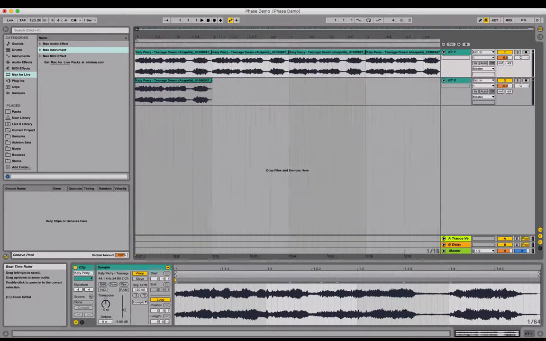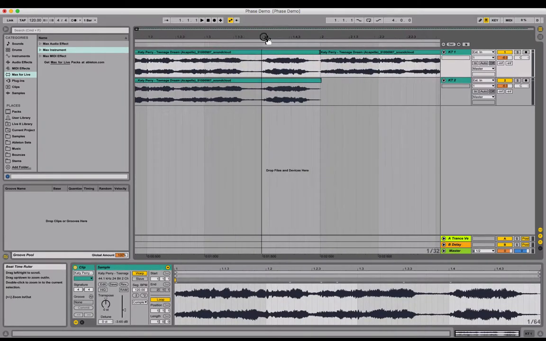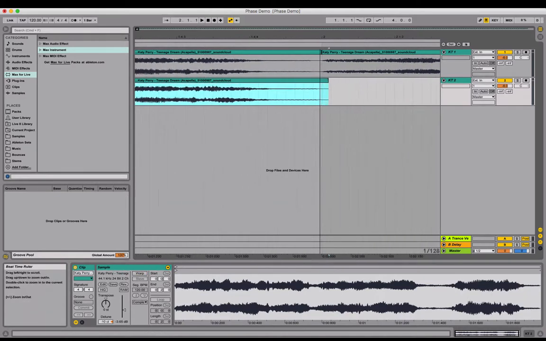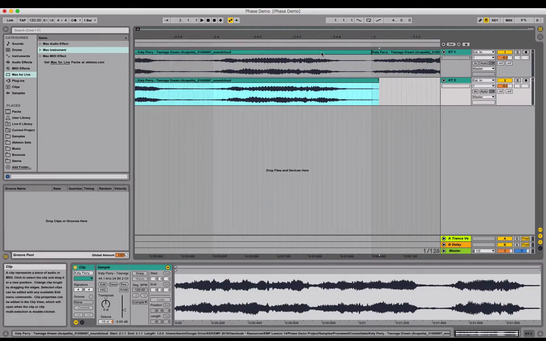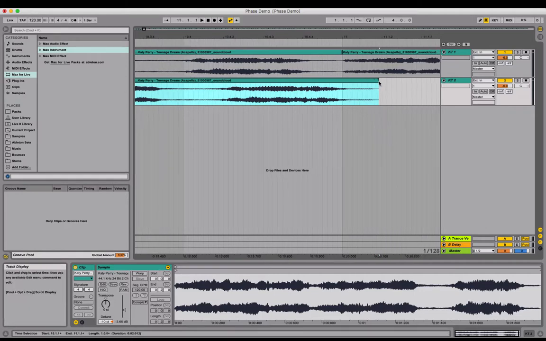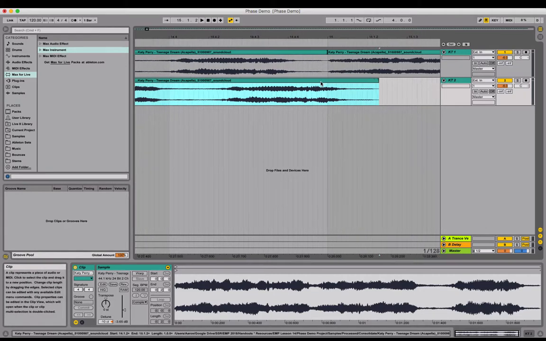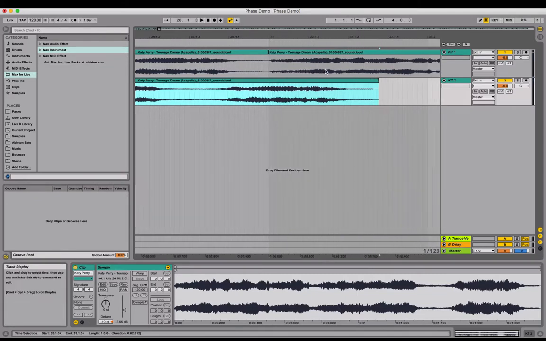Long time. Okay, we're going to do exactly the same thing with the bottom clip, but look. This clip is slightly longer than the one above it, and this is where the technique starts to work. I'm going to duplicate, duplicate, duplicate, duplicate. And notice how every time I'm duplicating, the clip is moving slowly more and more out of time with the original. It's actually not that slow, as you can see.